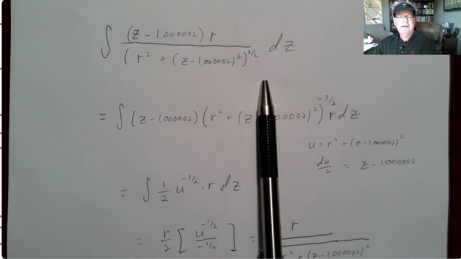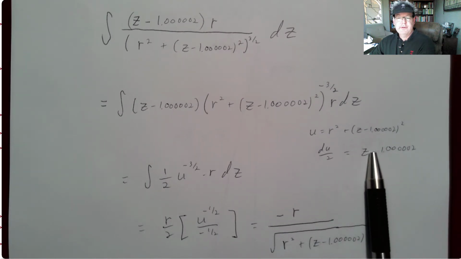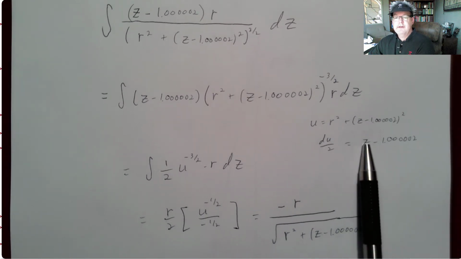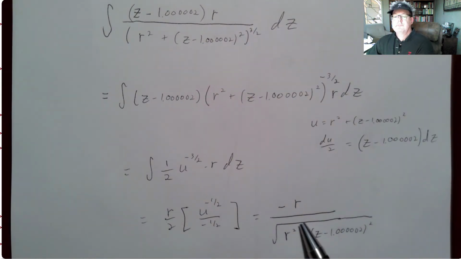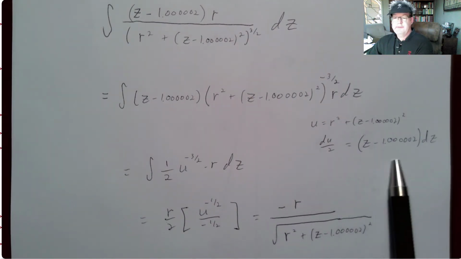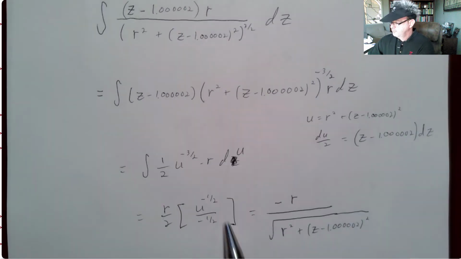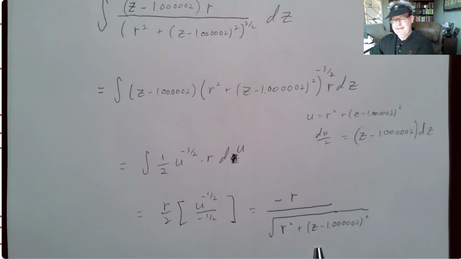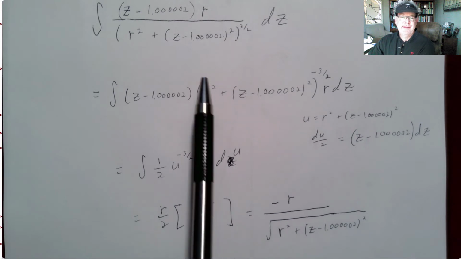If I do the z, you can rewrite it this way. You can do a u substitution, what's inside the parentheses there. Then du will be 2 times this dz, or du over 2 is that dz. So we're essentially integrating this du. Anyway, so that'll be that or this. And you could also just check the derivative of this with respect to z. It'll give me that.